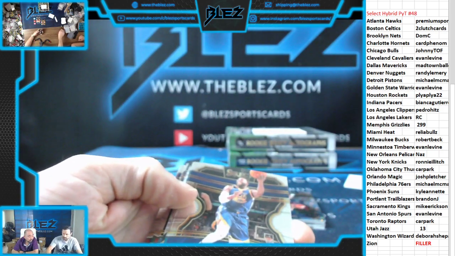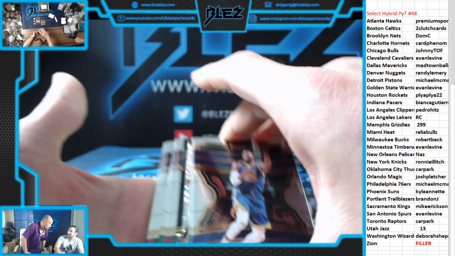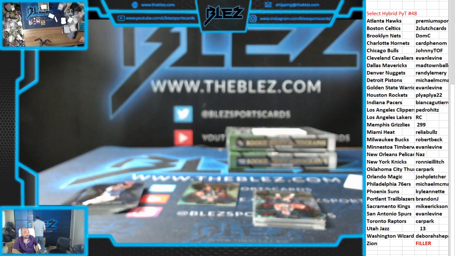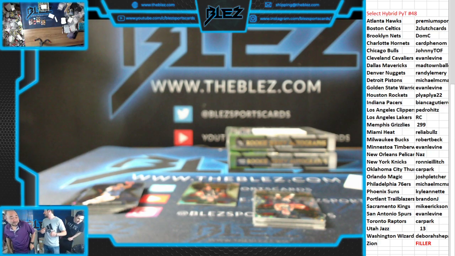Ooh, ooh-wee. Good luck. Wait a minute. No! Is that black? No! Oh, that's black. No! We got a black! Let's go! A black and a gold in one box! Bang! Black and a gold in this box. Bang! What is that? Black and a gold in one box?